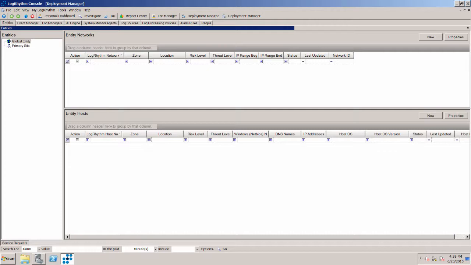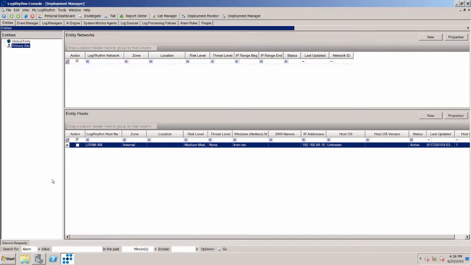The second method, which is the focus of this video, is adding a new host record manually. Administrators can choose to add a host record by hand for a known host if they would like to adjust the risk and threat values for that host. The important thing to note is that every log source belongs to a host record. You cannot configure a log source without a corresponding host record. And remember, host records may contain more than one log source.